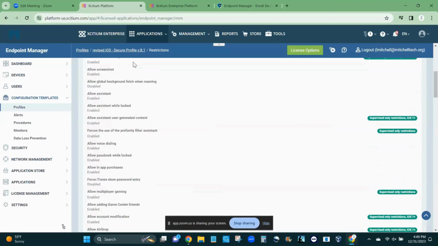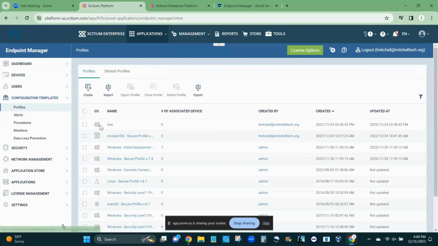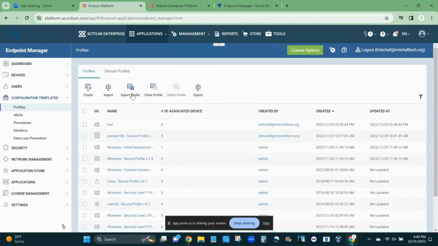And so what I would suggest to you, you can go in here to these profiles, and just like how I got this test here, highlight it, and then clone the profile. Clone it, and then rename it so I know it's you. Then build your own profile on how you want it. Then test it on a machine or a device that you want to put it on, and see if that's the type of reaction that you want.